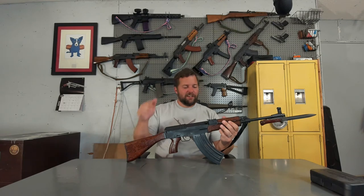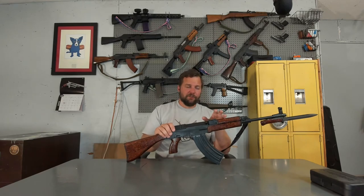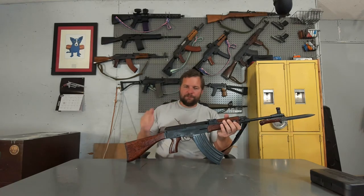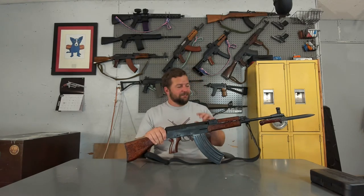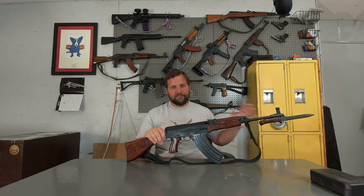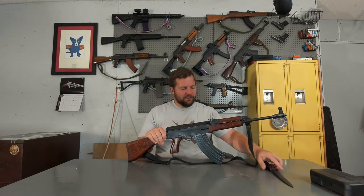We're back from the range. As you can see, this thing is running flawlessly. Got 40 rounds on there for you. I've got about 100 through the gun — really enjoying it so far. And the bayonet — just cool, it adds to the character. I do like to pick up bayonets for most of the guns that I have. Fortunately, these are still around for reasonable cost. Even in the auctions, they can be had for well under $50 including tax and shipping.